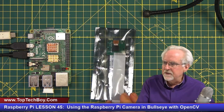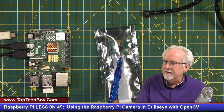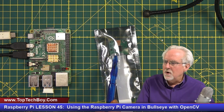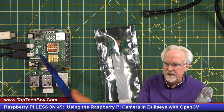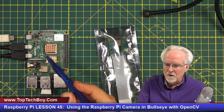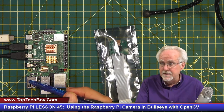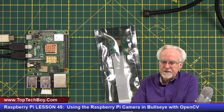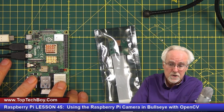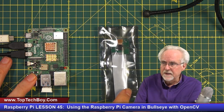Now, when you look at this ribbon cable, down near the connectors, one side of the cable is white, and on the other side, there is a blue strip. When you plug this into this connector, the blue strip needs to be pointed back towards you when it's configured like this, or the blue strip needs to be facing the USB connector. Also, as I'm connecting, I like to touch one of these metal parts. By touching the metal part, it helps me ground myself to the Raspberry Pi so that there's less chance that I'm going to get electrostatic discharge.